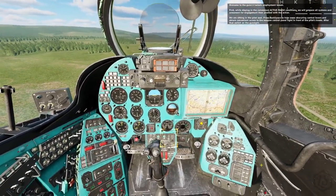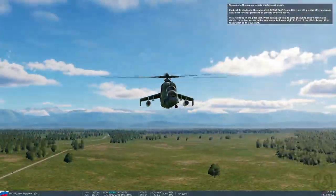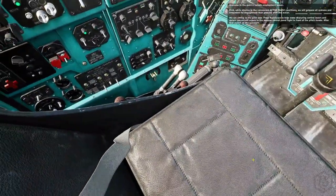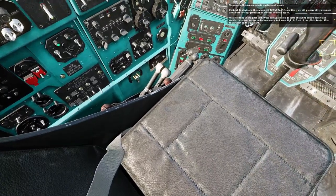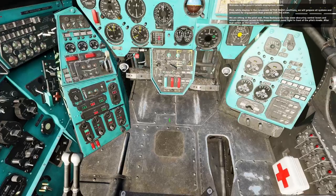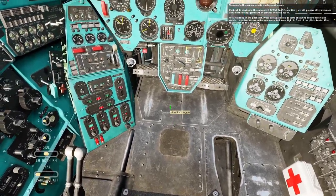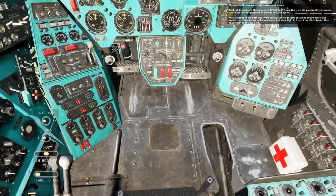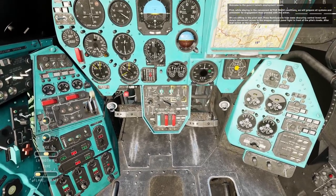Welcome to the guns and rockets employment lesson. First, while staying in the convenient active pose conditions, we'll prepare all systems and armament for engagement, then proceed with the action. We are sitting in the pilot seat. Press backspace to hide some obscuring control levers and obtain convenient access to the weapon control panel right in front of the pilot's knees. After that, switch on the gun sight.